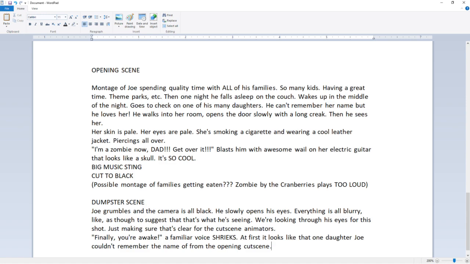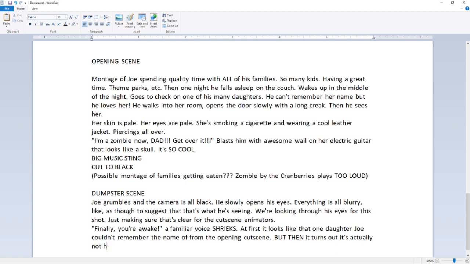Yeah, like she screams, Finally, you're awake! Poking with a stick. But then it turns out it's actually not her. Which makes a lot of sense because she is dead or a zombie or something. I don't know.